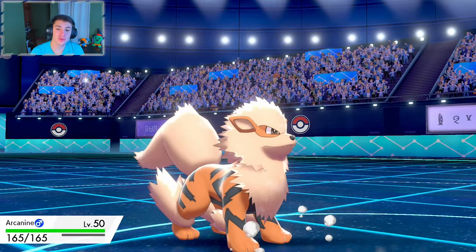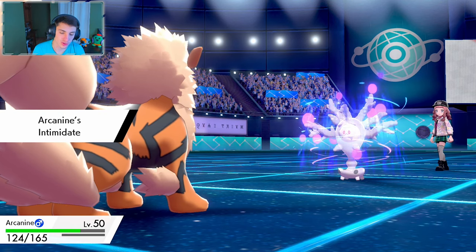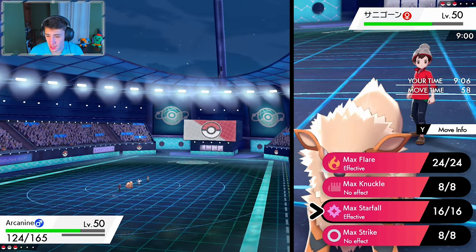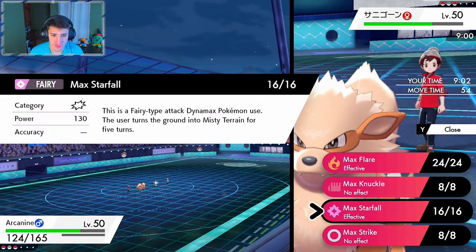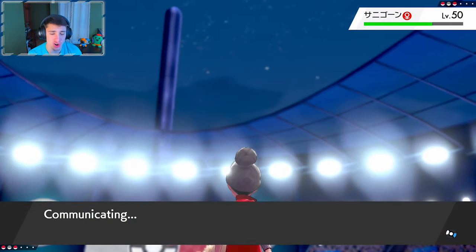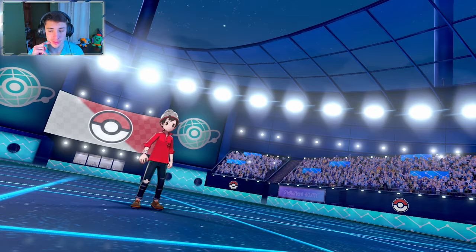Do we Dyna is the real question. I think we do go for a Dyna, try to start rocking on this thing. But the stones do point into us. That's going to be tough for our Corviknight with the stones. It's going to do a lot of damage. We do intimidate this thing, which doesn't do much because this thing is a physical attacker, or a special attacker. We're going to go into the Max Starfall, start a nice little Misty Terrain, then go into a Max Flare, start a Drought, because we got to get this thing out of the way. Like I said, this is going to be our troublesome Pokemon for this battle.